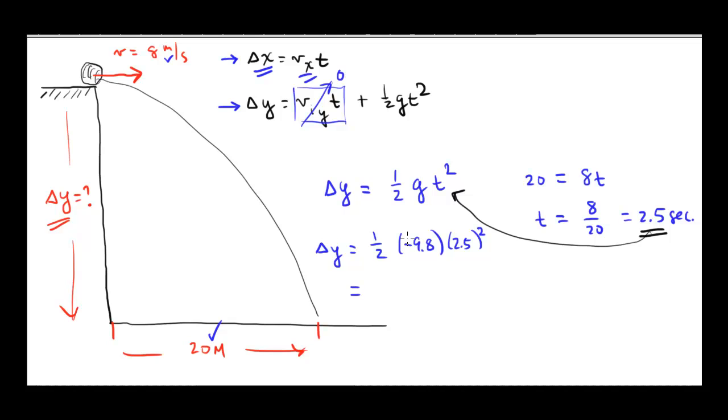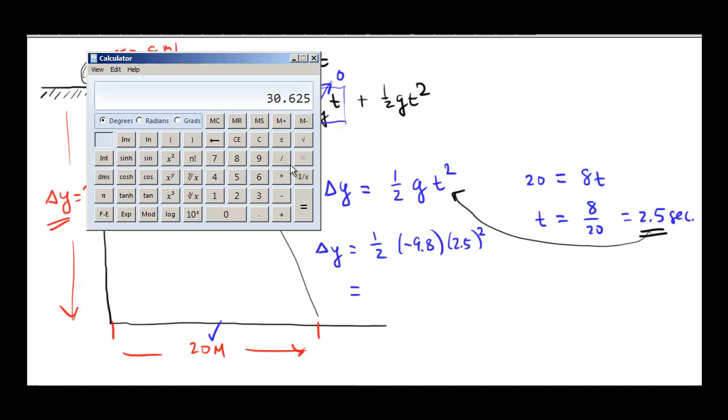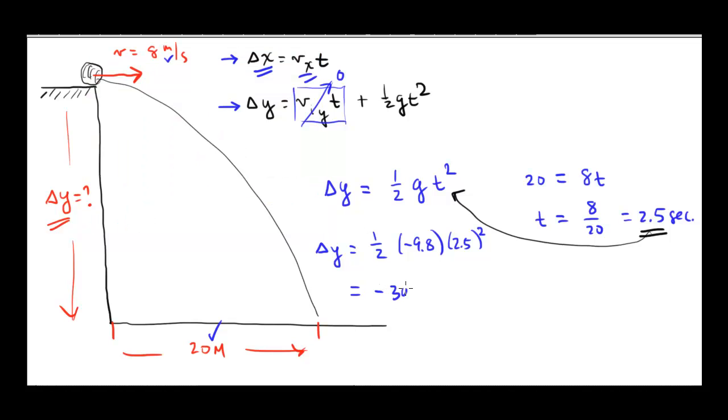Now it's negative, right? Because I made a little bit of a mistake here. I didn't make the 9.8 negative when I plugged it in, but if I had, that would have been negative, right? Let's do that again. 2.5 squared times negative 9.8, and then divide that by 2, and I get negative 30.6 meters, which makes sense because it's falling down, again, so this should be negative. So that's my delta y final answer, equals negative 30.6 meters.